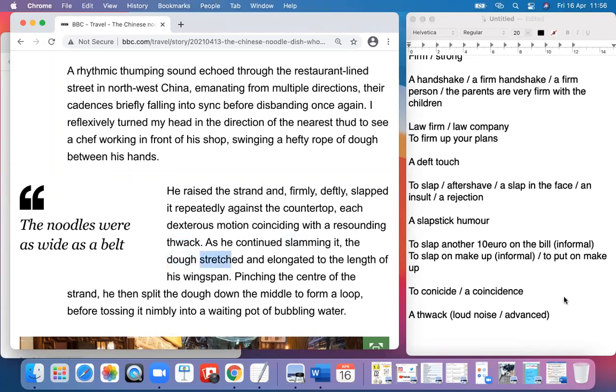Stretch is really, really good verb, the verb to stretch. So for example, yoga, when you do yoga, you need to stretch your body, stretch your arms, stretch your legs. So it's very, very important. It's also flexible. In the noun, a stretch of road is like one part of the road is a stretch of road. So it's very typical in this situation.